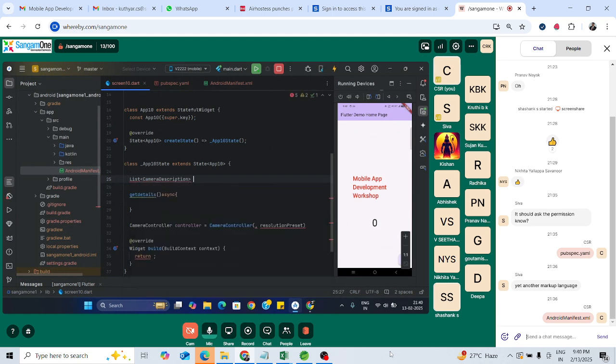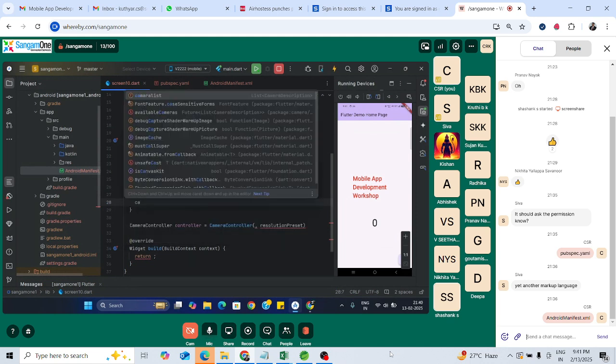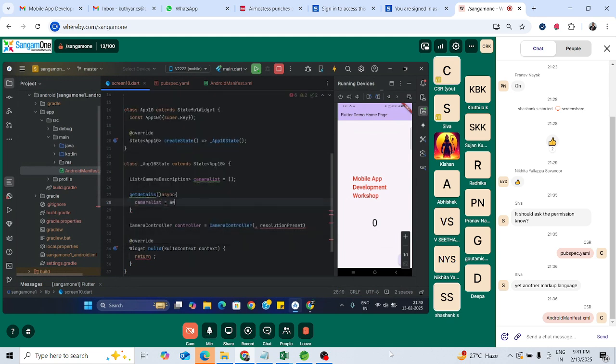So he's going to create a data structure for displaying the camera details: a list of camera description entities. The object name is camera list. So it's a list. Now he's going to populate the list, awaiting the available cameras.